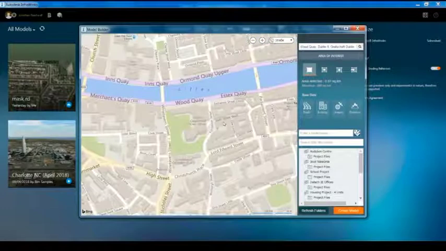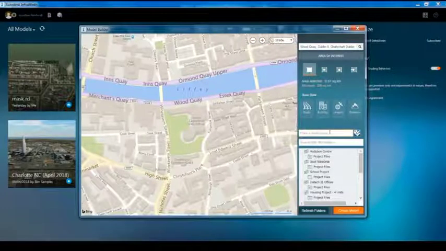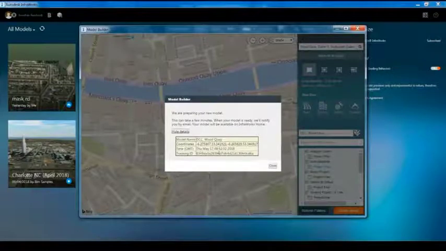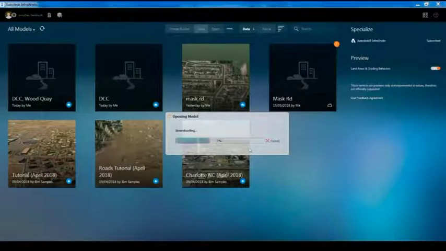So it uses Bing Maps within this interface. Just going to locate my site with my address. I'm going to name it accordingly. You can then send that up to the cloud, save it within your project files, within BIM 360 as well, which I'll touch on later. It's going to create that model. What that does, it takes a matter of minutes. It brings in all the coordinates, all of the intelligent information. It's going to bring in some of the 3D information that is being created using a plugin called OpenStreetView that has a direct link with InfraWorks, and I'll show you the benefits of that now.